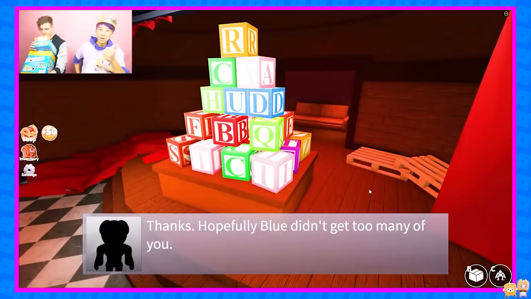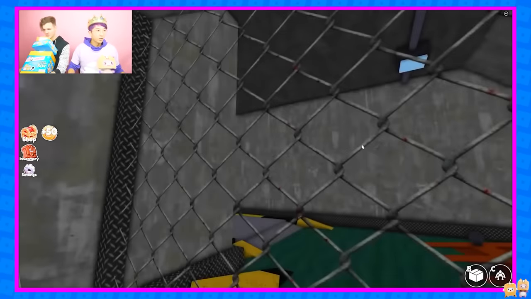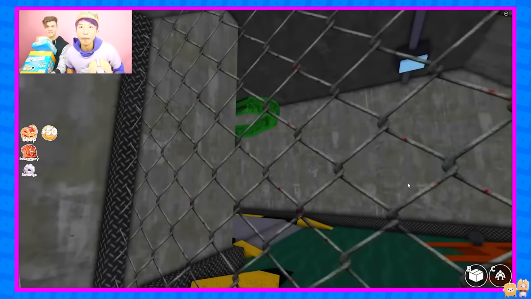So there's Blue, Orange, Green, and Purple. There's 4 levels. Yeah, and we gotta survive all of them, guys. We can do it. We believe in ourselves. We can do it like Canny said.